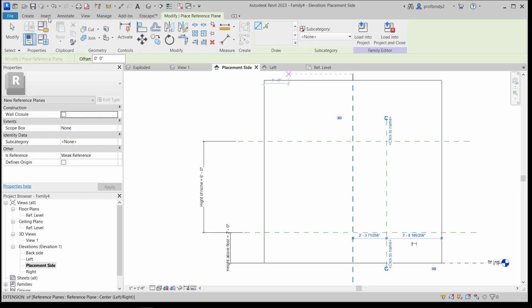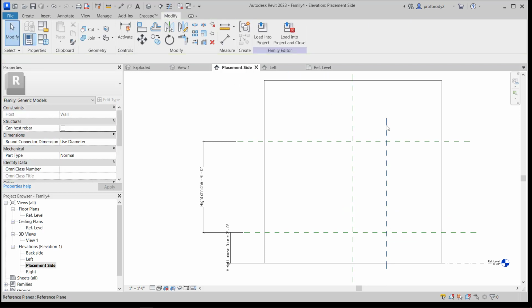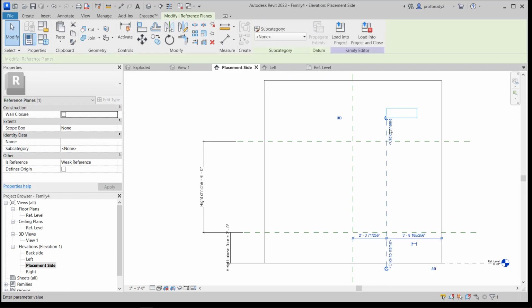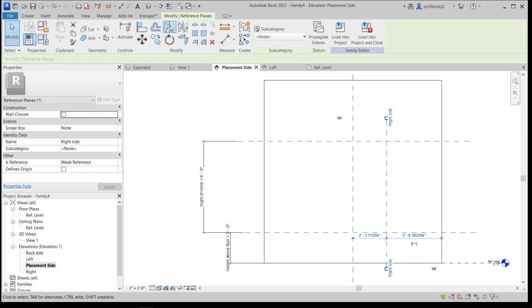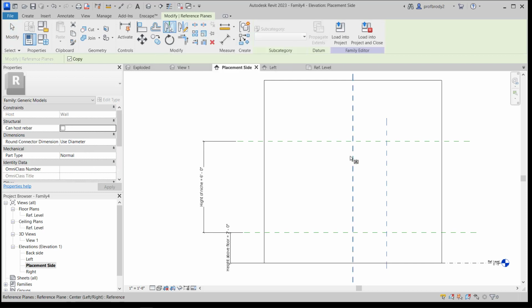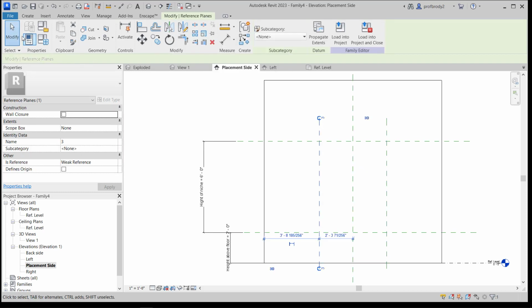It's the same process. You can come in, draw it, label it. I'll call this one right side. And I can even use some of my editing tools. I could mirror the left side so that it's on the exactly same side as the right. Again, you see it just numbers it kind of sequentially, so I'll call this left.